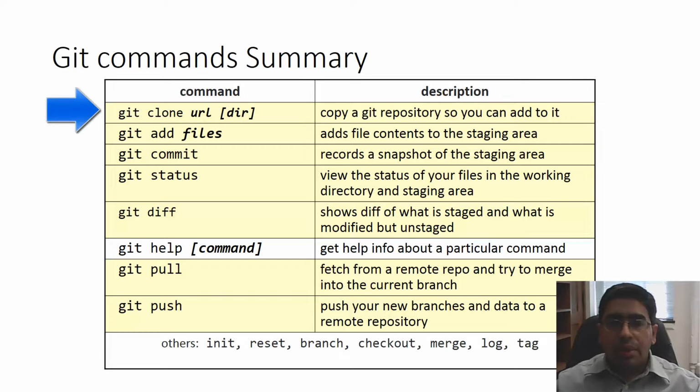We examined the clone command that is designed to create a directory containing a working copy of the files from an existing repository and a .git directory. Another commonly used scenario is to create a local copy of a repository by the use of the git init command. This directly creates a .git folder in our current directory. Then we can proceed to use the add and commit commands to create new files in the repository. Remember to do only one of these, either the clone or the init, and not both.